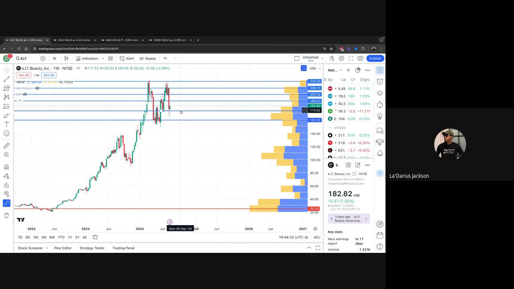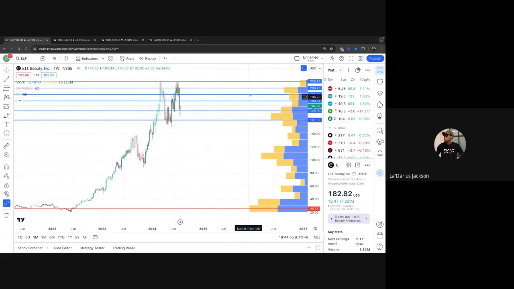So pay attention to the SPY, the Qs, or the QQQ, whatever you call it, and see which way it's moving. Again, 190 is what I'm paying attention to right now for a move to 200, 210, 220. I still think we're going to see 220 again before the end of the year. So if you're looking at buying shares, buying it at 182 would still be nice. And then buying it at 160 would be even better for a longer hold. It just depends on, again, your preference.